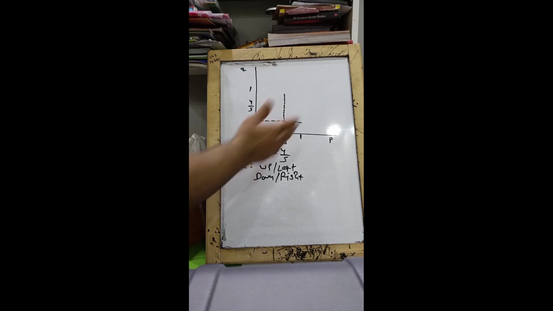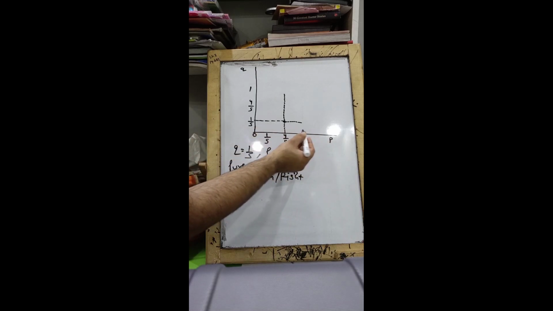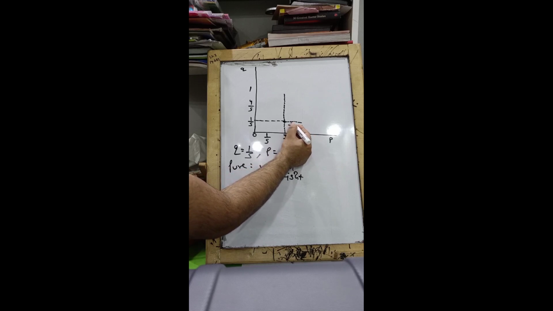Now suppose if the probability of the first player, P, is decreasing, that is his probability of going up is decreasing. In other words, his probability of going down is increasing. So if the probability of going down is increasing, or in other words, if P is decreasing, don't you think the other player, that is player 2, should increase his probability of going to right? See, get it? And going to right was 1 minus Q. So how to get this again? See, if P is decreasing, that means you'll be coming like this.